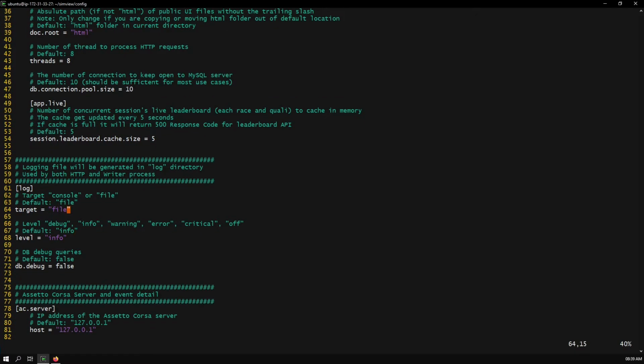These are configs for logs. By default it will write logs to a file in logs folder. Every time a SimView process is started it will create a new log file with current date and time in its name.